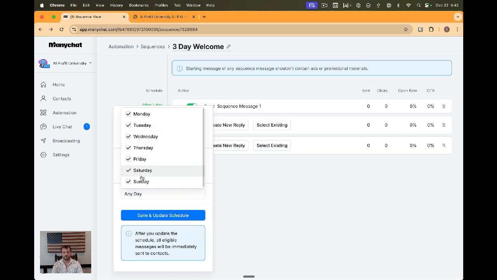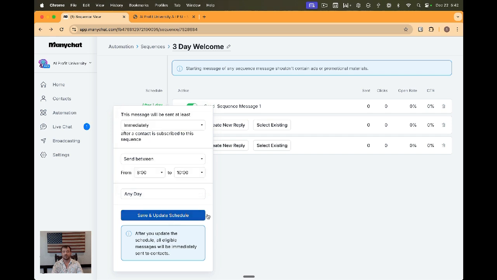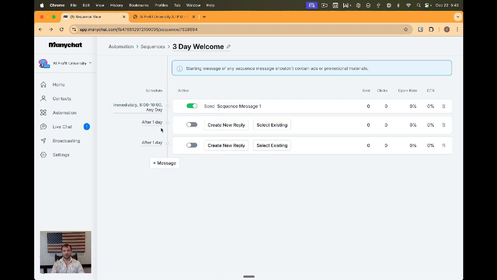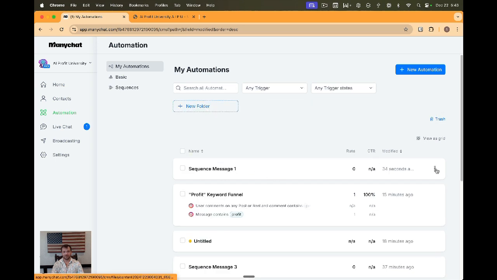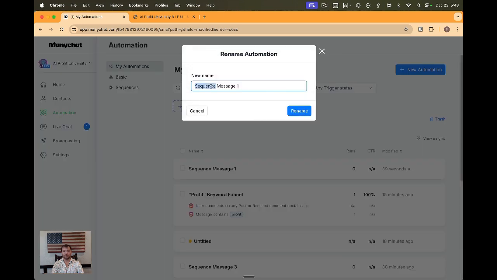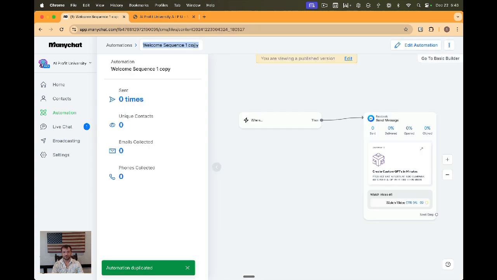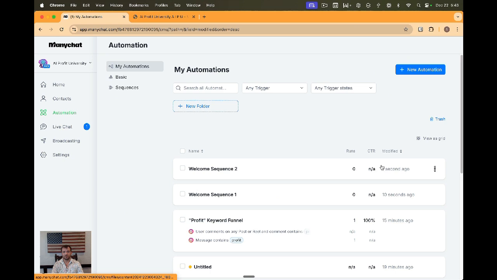And then, this one's going to be sent, let's say, immediately. And we can set the time just to make sure the welcome sequence begins in the morning. We're going to make it between 8 a.m. and 10 a.m. in the user's time zone. And we can choose, does this drip campaign work every day, or do we skip weekends or something like that? I'm just going to leave it as every day, 3 days in a row. But the first one is going to be sent between 8 and 10 a.m. And then the second one is going to be 24 hours later.